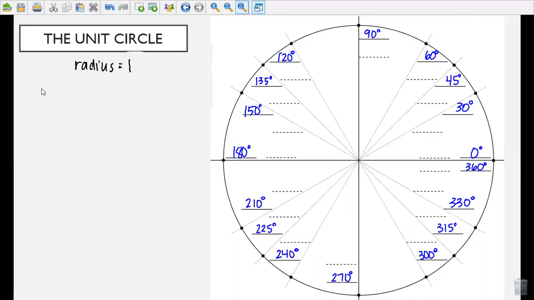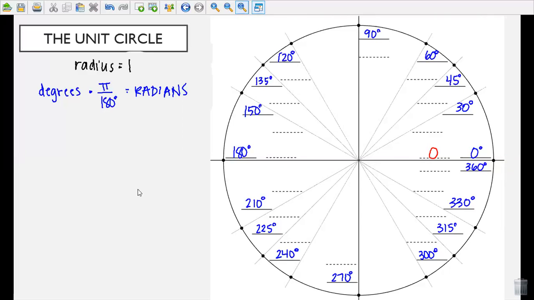If I want to take degrees and get to radians, I take whatever the degrees is times pi over 180, because I want my degrees to cancel. The degrees will cancel with the degrees down here, and then you just simplify. So that's how we get to radians. We're going to do that a couple times here, and then we're going to look at our patterns and go around. For example, the first one, an easy one: 0 degrees, 0 times anything is 0, so that's 0 radians.